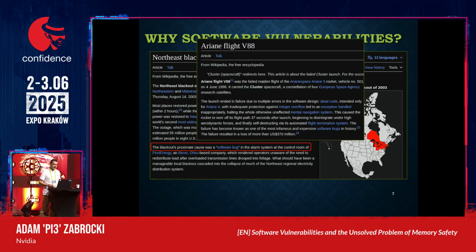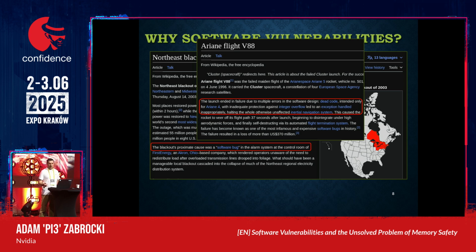Another example is flight V88, which was actually a mission by the European Space Agency, the equivalent of NASA in Europe. In 1996, they launched their new rocket called Ariane 5. And this Ariane 5 actually exploded 37 seconds after the launch, which burned $370 million at that time. But we had the chance to analyze that, and what actually happened, we realized that the software inside was badly designed. We found dead code which never executed. We found unintended logic for the Ariane 5 rocket because it was carried over from the Ariane 4 rockets, which should never have been there in the first place.